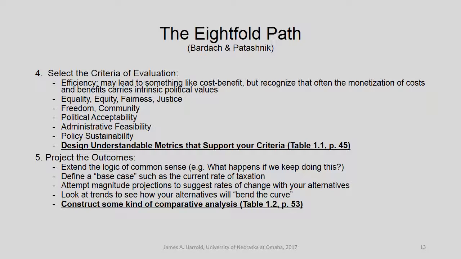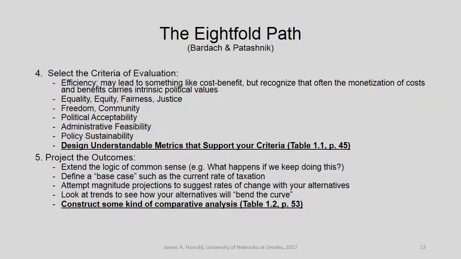The way you monetize costs and benefits might carry some intrinsic political values with it. You might want to compare things like equality, equity, fairness, and justice, freedom and community, political acceptability. Well, how do you compare all those things? The point is that it is possible to come up with metrics that can compare alternatives based on those kinds of concerns. Administrative feasibility, for example.